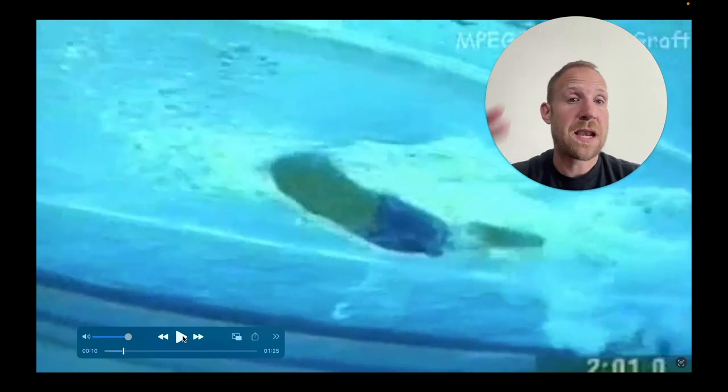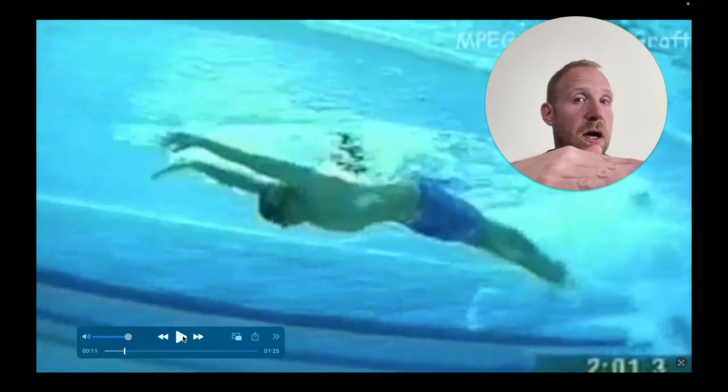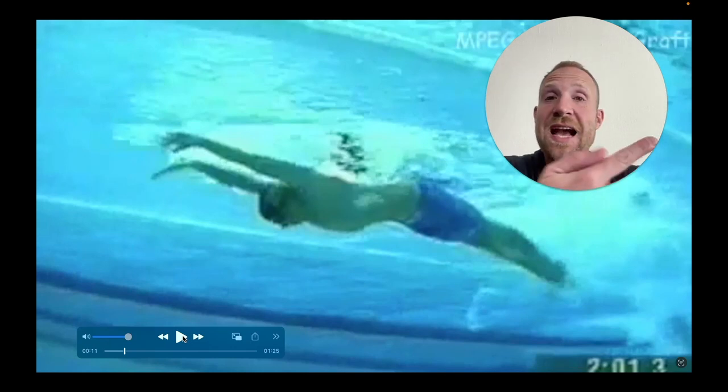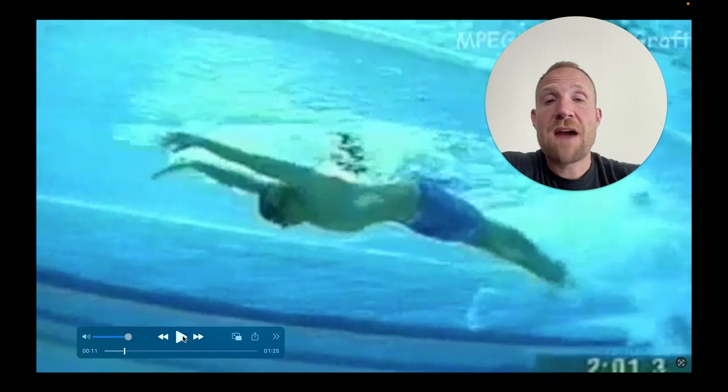And then the momentum of the body can come back down from that, and the undulation can pass through the body, and that can get the hips up back to the surface to get back in line, having lost a little bit of alignment, to lift the chest, to breathe, and recover the arms. So a key aspect of undulation and limb timing is, again, the recovery of the arms. If swimmers are a little bit early or a little bit late, it's going to be a lot harder to recover the arms over the surface, and it's going to take a lot more effort to do that.